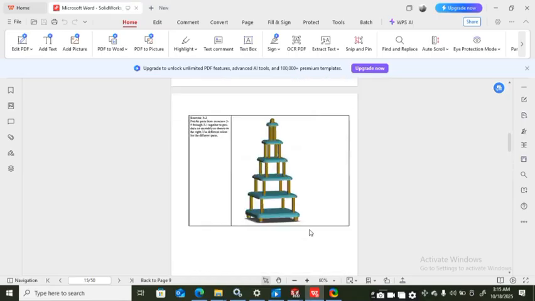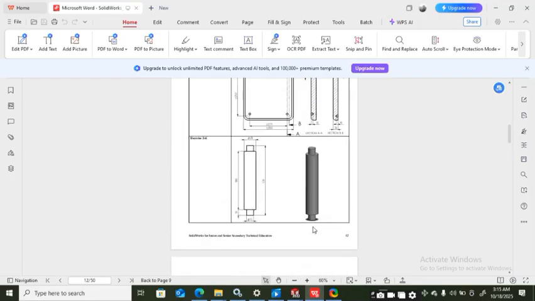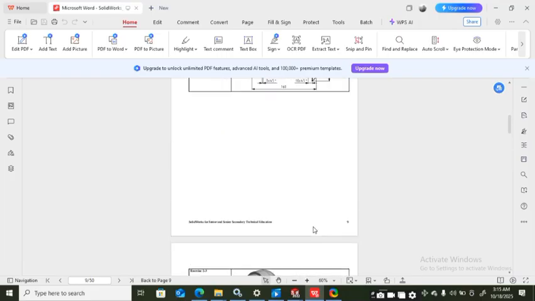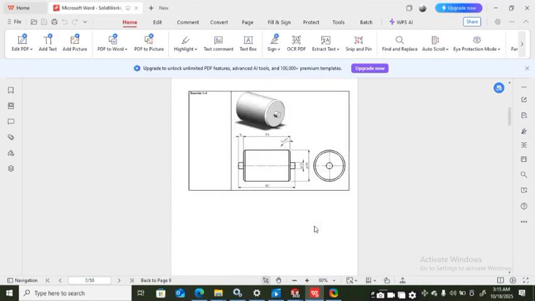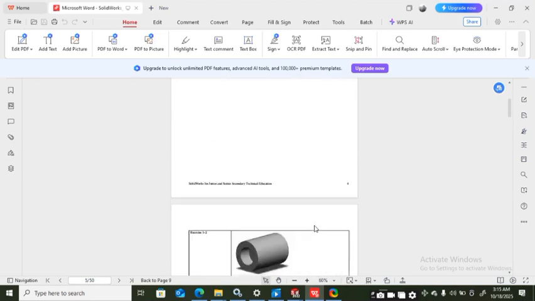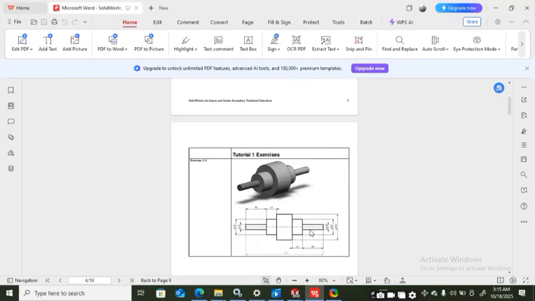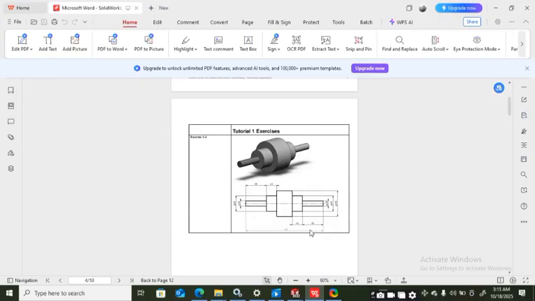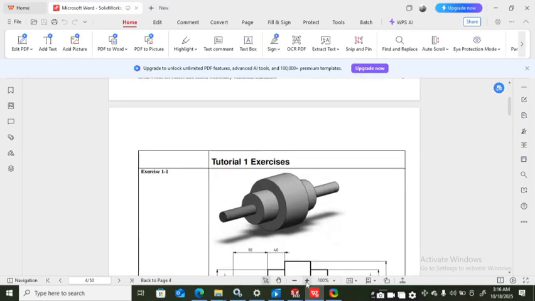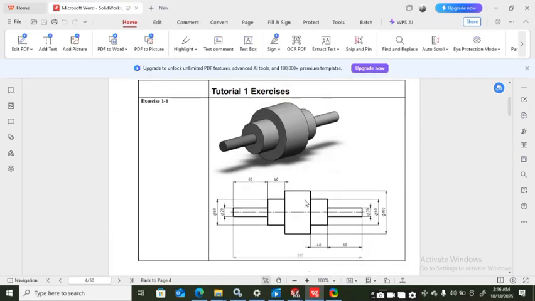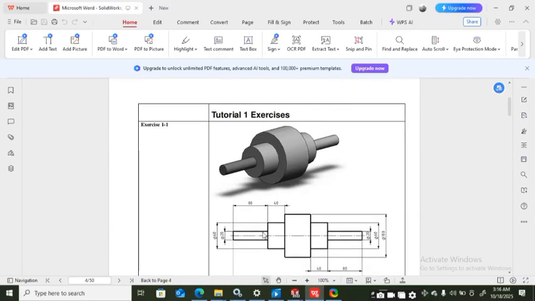I'm going to walk you through as many as possible, and as I take you, I'm going to show you the things that you need to achieve all of these components to get your work done. In this tutorial, we're going to teach you how to make this particular thing. This might look kind of complex, and this is what we're going to do today.